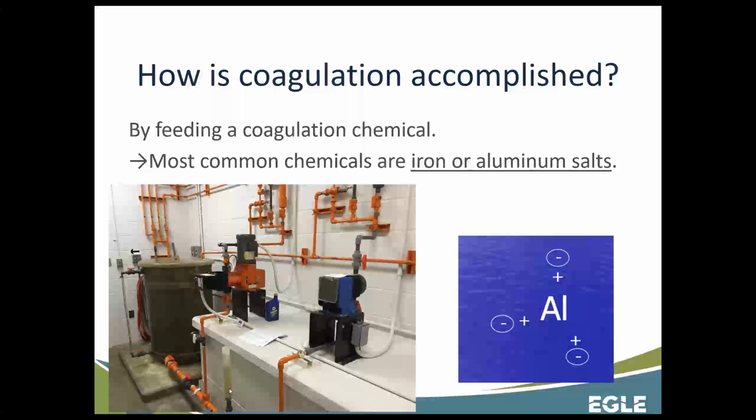You can see here, there's this little graduated cylinder and they've got a timer sitting here on the counter. This is a calibration column, and basically it's a way to verify your dosage rate. What you'll do is fill that calibration column up to a known volume, something that's easy to read, maybe 50 milliliters or 100 milliliters, a nice round number. Then you can start your stopwatch and your pump at the same time, let it run for a minute, turn the pump off, and then you can see how much of the coagulant is left in the calibration column. Subtract that from your starting volume and you'll know how many milliliters per minute you're feeding.